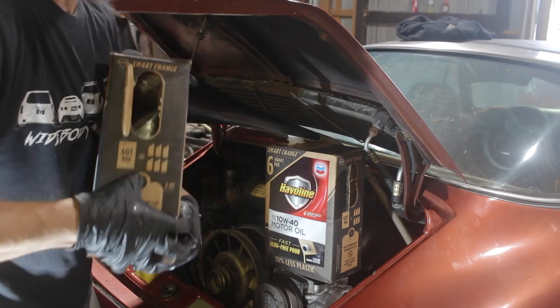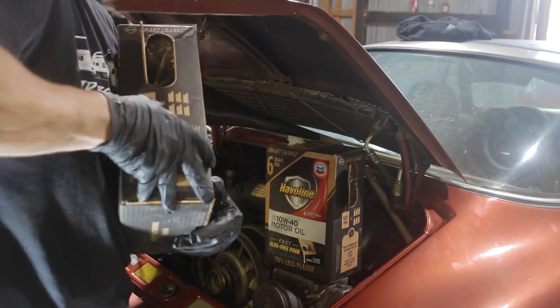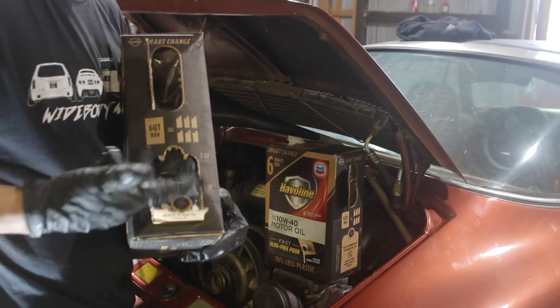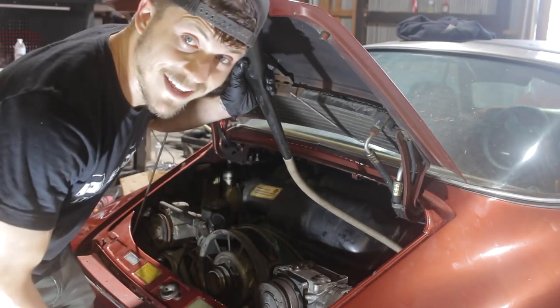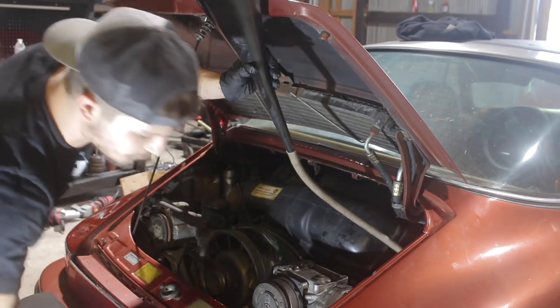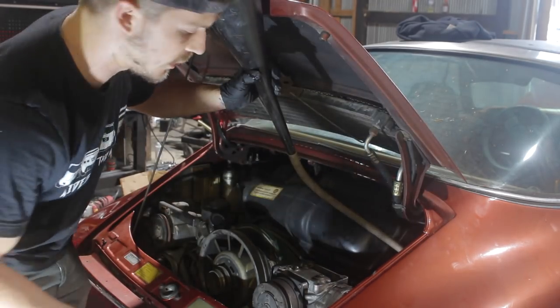This is gonna take a while though. Another thing you may be wondering is how do you check your level? There's another window right here. You push through and pull out and you've got this level indicator of about two quarts left, about 1 quart left. So you can check your level just like you do any other oil container. Pretty cool. All right, and that is about 9 quarts of oil. That's a lot of oil. And I don't think we're done, but I think that's enough to try to start the car based on the internet.